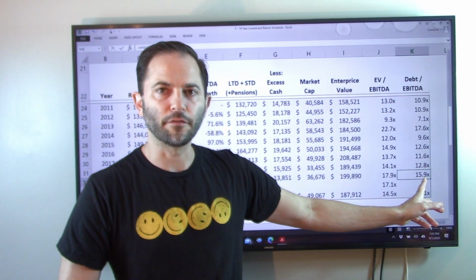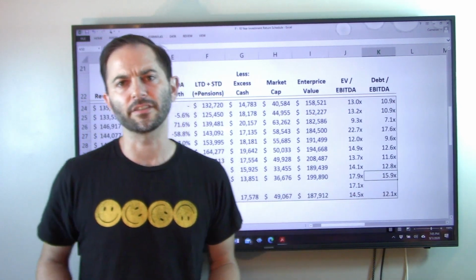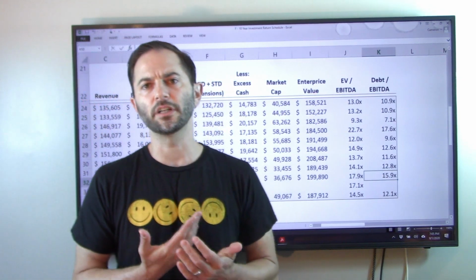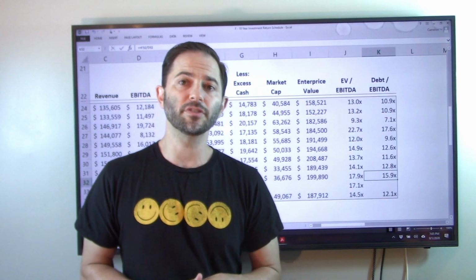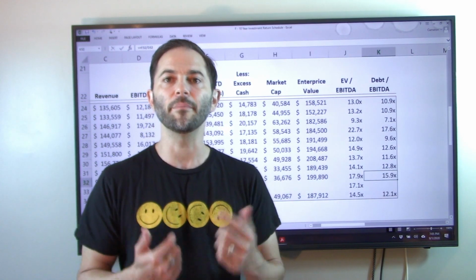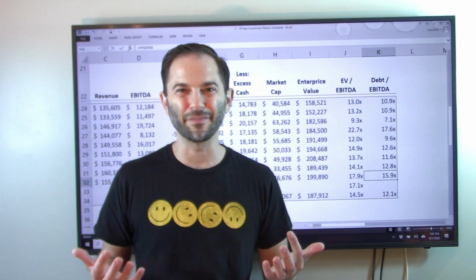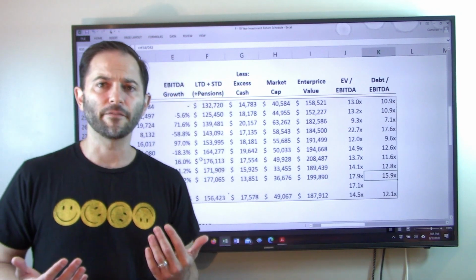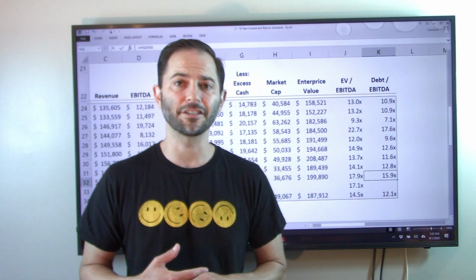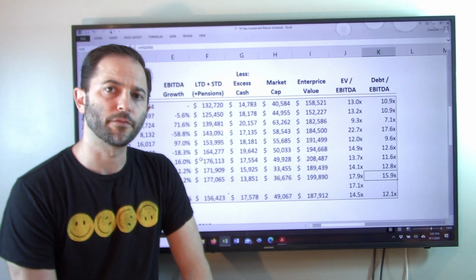So if you look at the debt, the far column over here, the debt is currently at 16 times EBITDA. That means if something were to happen in the financial markets, if interest rates were to go up, or for some reason people simply stopped lending to Ford, they would have a real hard time because that debt is coming due. Every year they are refinancing something like $50 billion of debt. And if that were ever to change, they'd be in a hard-pressed situation to come up with enough cash to make those payments. And that is a big warning for us.